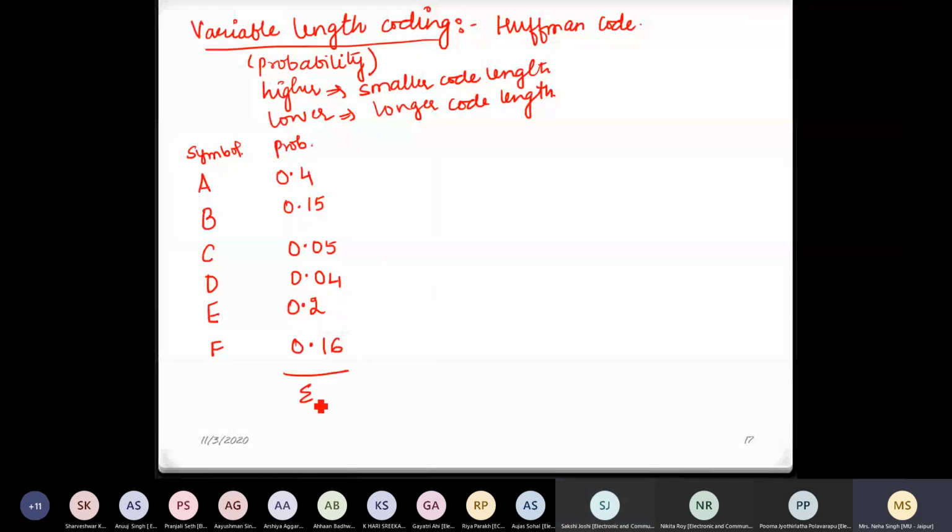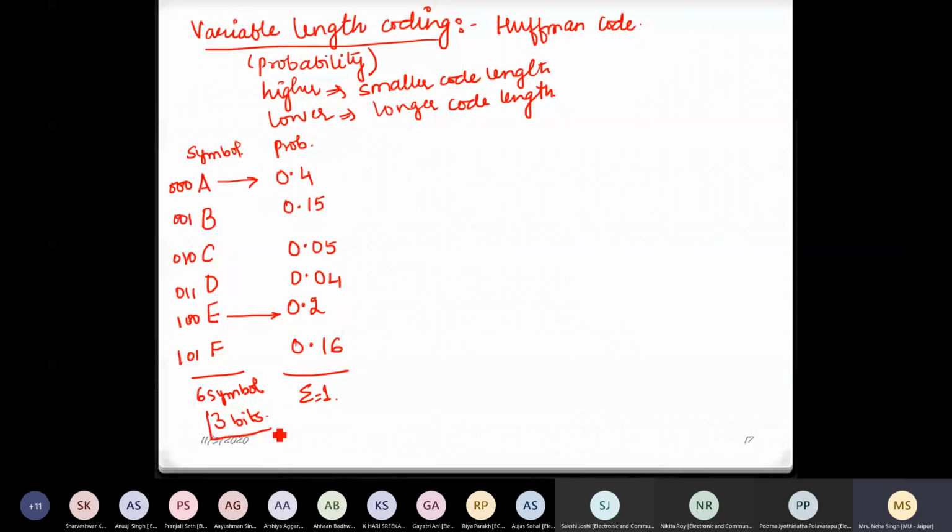Now the sum of all the probabilities is 1. So now I have these probabilities defined, which simply says that A is having the highest probability of 0.4, E has the next highest probability of 0.2. In all, I have how many symbols? I have 6 symbols. So if I use equal number of bits per symbol, I need at least 3 bits per symbol, so that I have 000 as A, 001 as B, 010, 011, 100 and 101 for each symbol.